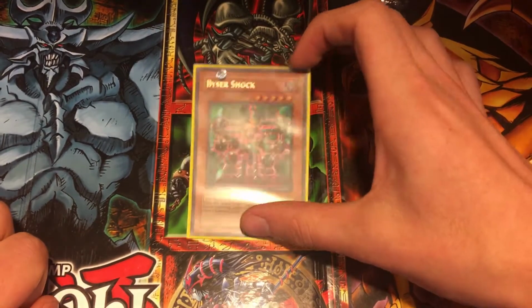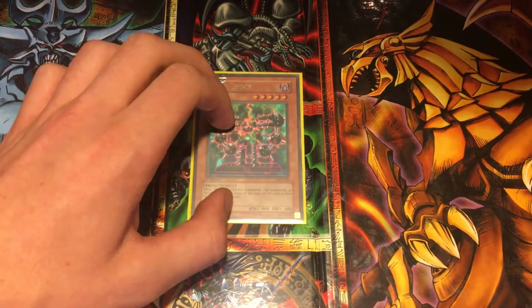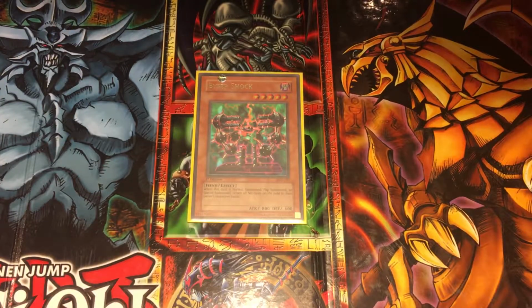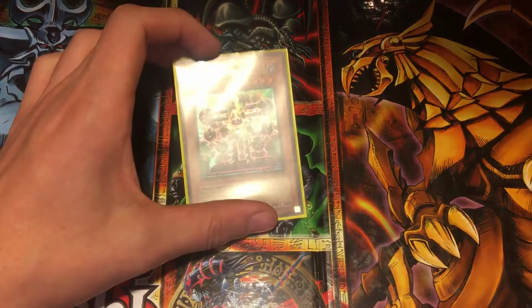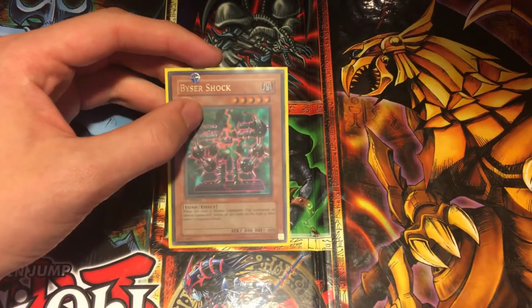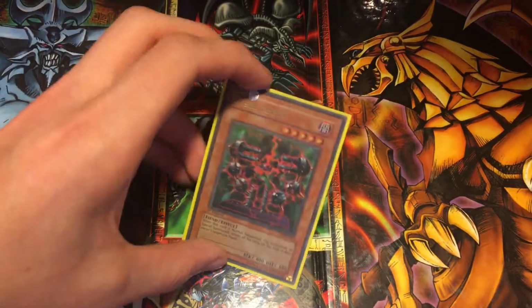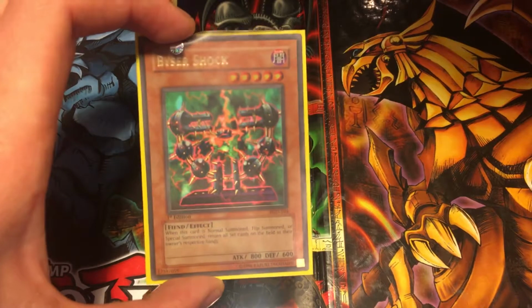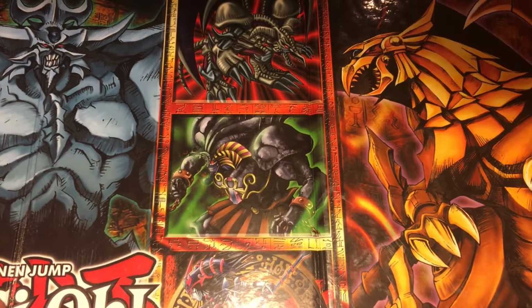We're playing one copy of Byzer Shock. Byzer Shock is a level 5 Dark Fiend effect monster with 800 attack and 600 defense. When this card is normal summoned, flip summoned, or special summoned, return all set cards on the field to their owner's respective hands. Pretty cool. This card was in his hand during a duel. I don't remember which one, but I did watch it, so it does actually match the very torturous theme of his deck, and it does match Visor Dez, who's also in this deck, who we will go over in a bit.